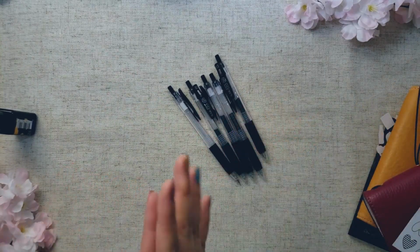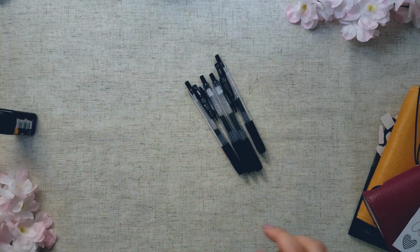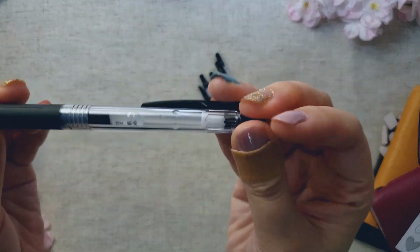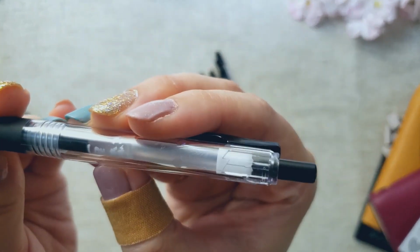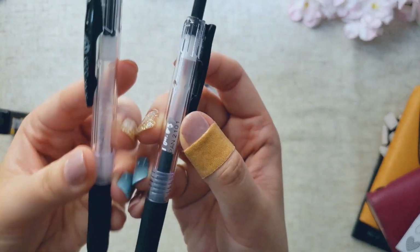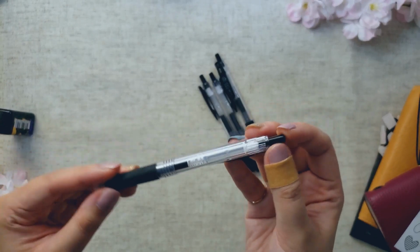So I have a long way to go, again, in the grand scheme of things, but I'm hoping to slowly make progress. So I'm just going to be working on my second one, the second one that's closer to the finish line, which is this pen, and I've already marked it, as you can see, and I did mess up, but I marked this on April 3rd, the same day that I finished my Zebra Sarasa pen.